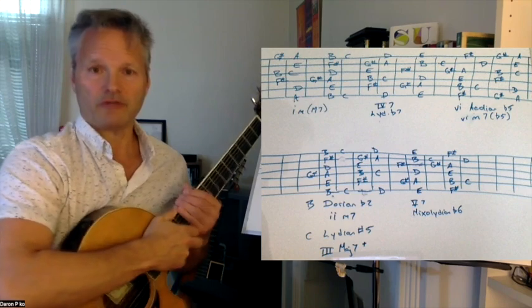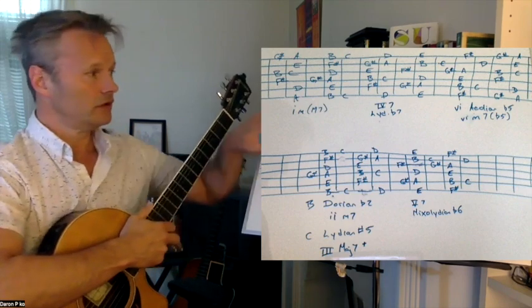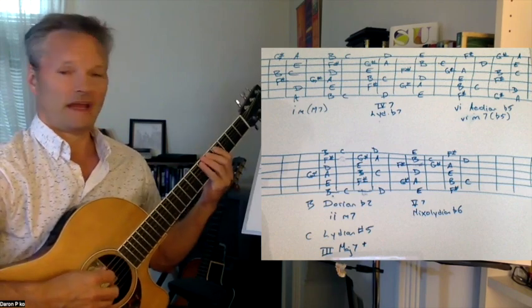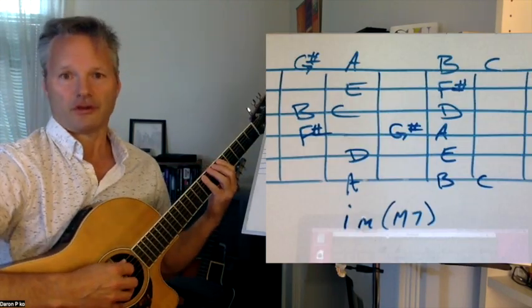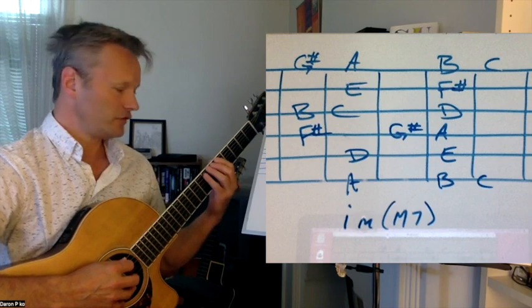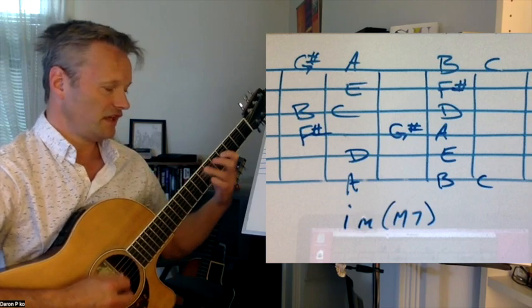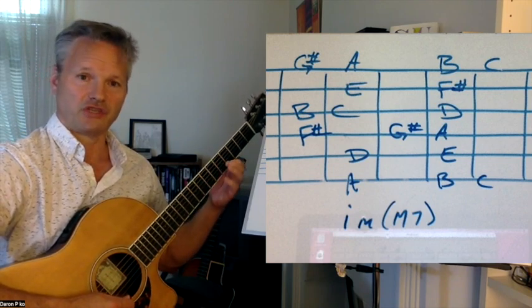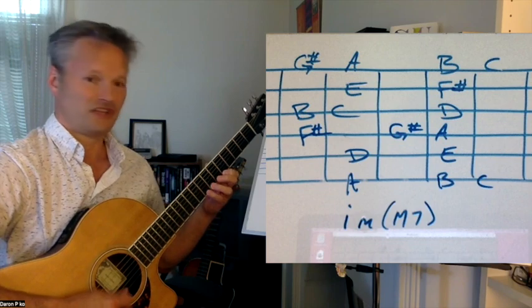We'll do a quick review here through the scales. Let's do them in A on the 6th string root. So we've got our A melodic minor itself. Here we have a major scale in A except for the flat 3. So we have A, B, C, D, E, F sharp, G sharp, A, B, C, D, E, F sharp, G sharp, A, and a B and a C.